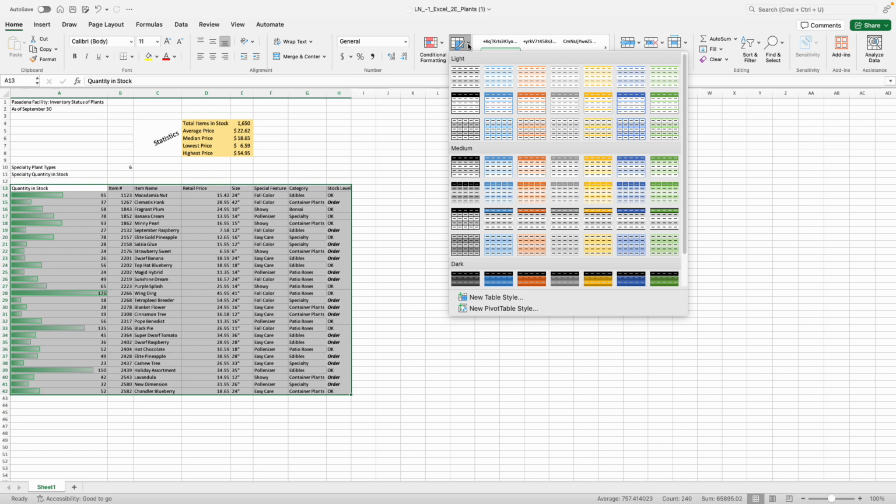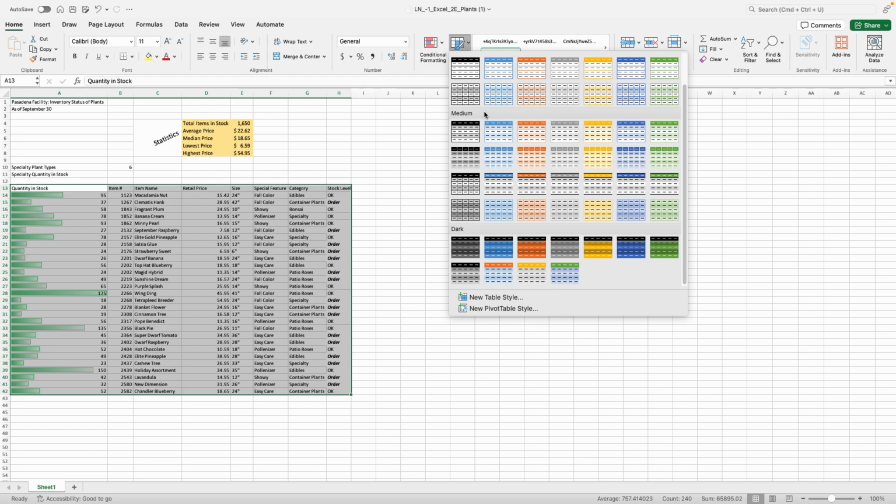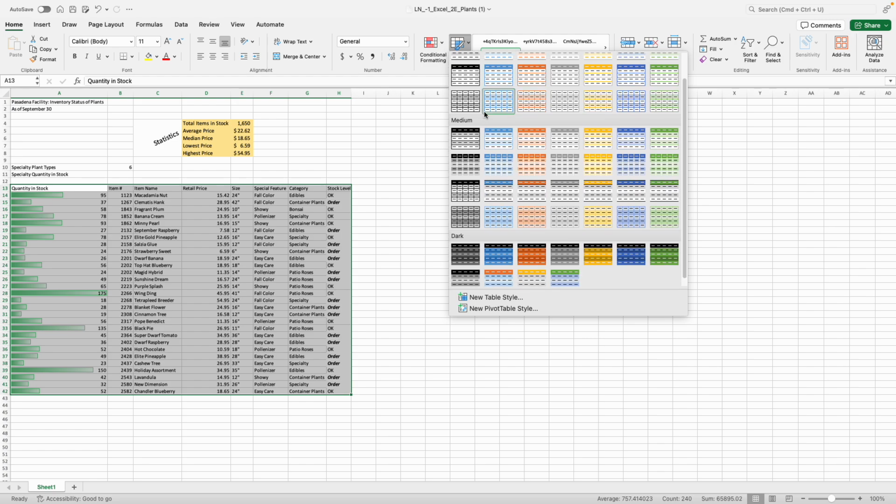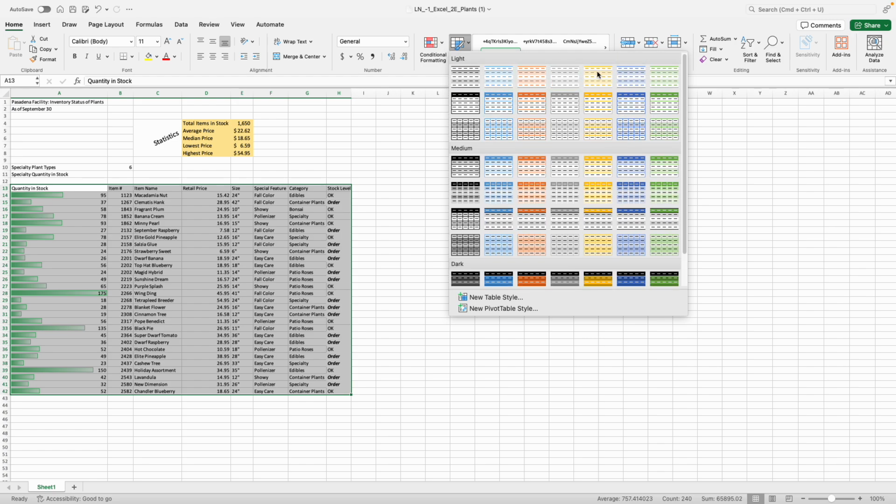Okay. With headers. Light blue. What is it? Apply the style light blue. Light blue table style 20.